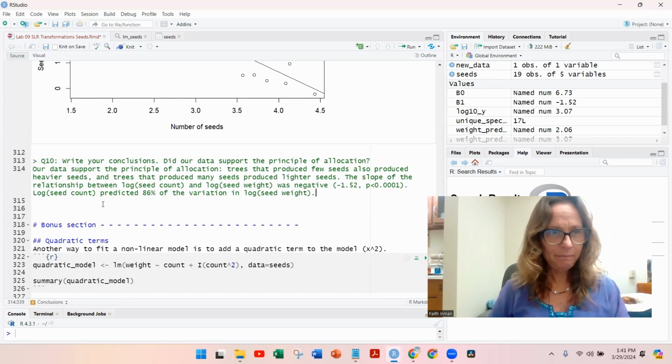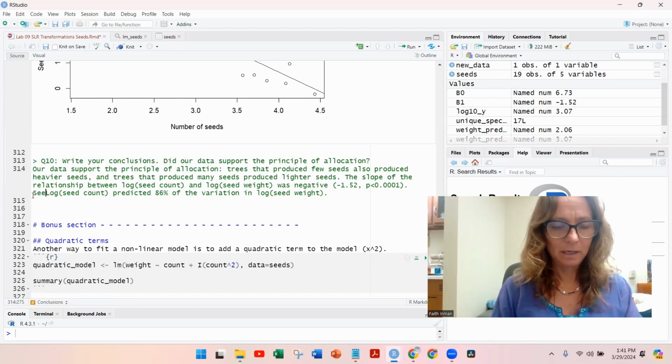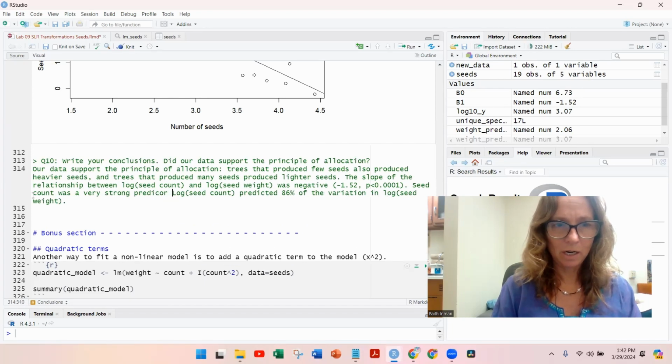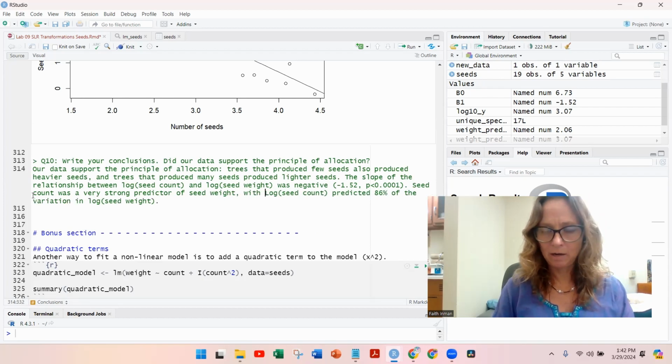I think we could even say it like this. Seed count was a very strong predictor of seed weight, with log seed count predicting 86% of the variation in log seed weight.